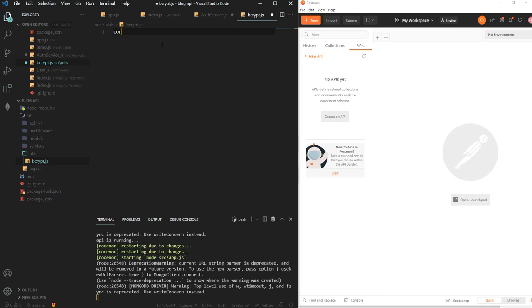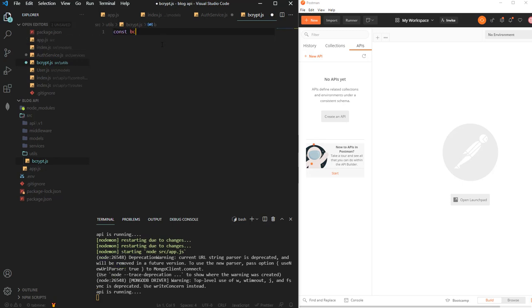So the first thing that we need to do is we need to bring in bcrypt, require bcrypt, and then we need to create a function that will encrypt our password. All right, so it's going to be an asynchronous function. So async encrypt. Let me do it this way. So we're going to take in text here, which is just the password. Okay, let me just do it like this.